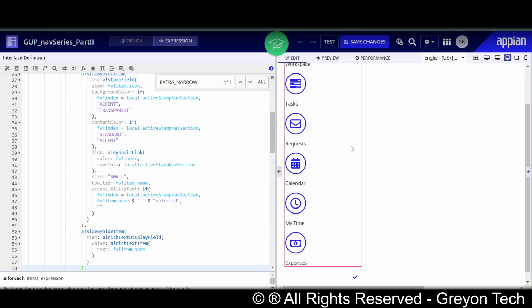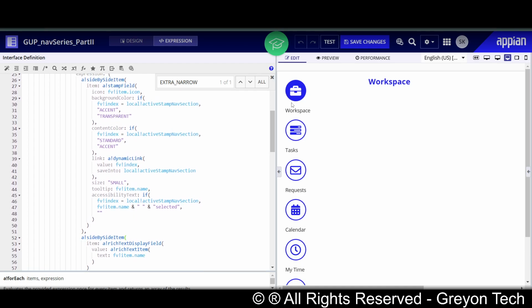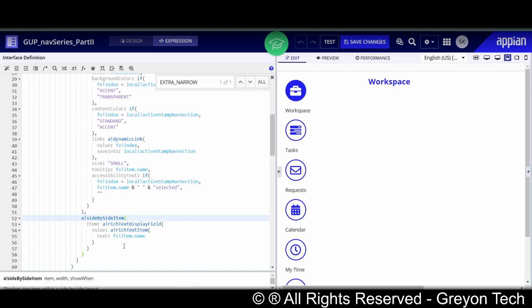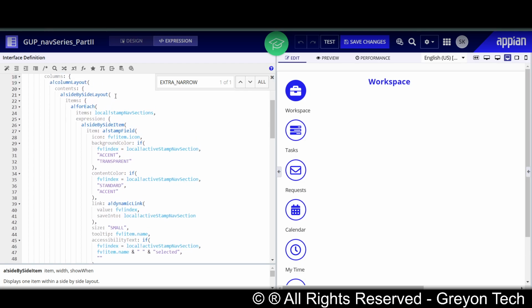Although we have a stamp, let's see, side-by-side layout. Side-by-side layout items: first side-by-side item for the first iteration, and second side-by-side item for the second iteration.